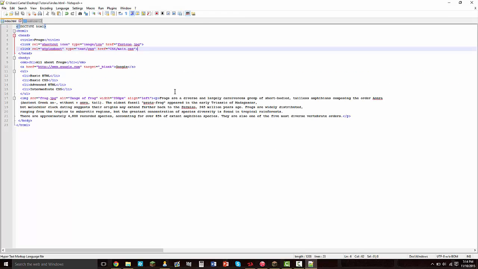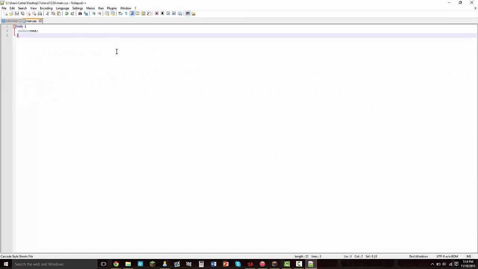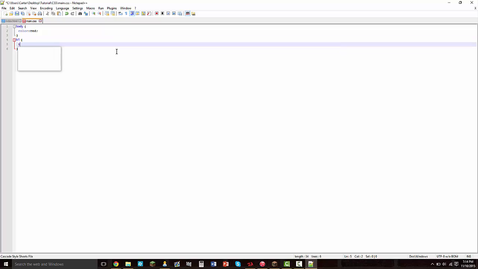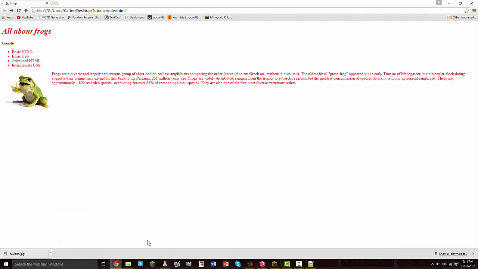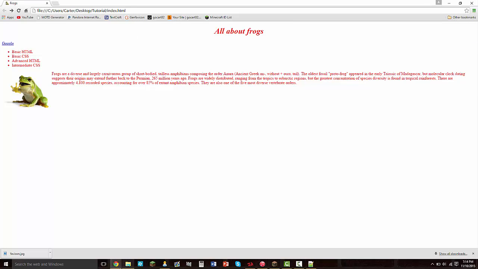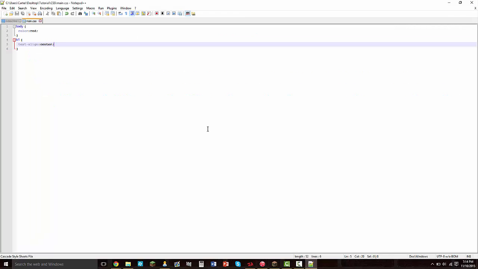So one way we could do that is we could go ahead and set the H1s. And we can set the property text-align center, which would just align the text in the center of the H1s. And since that's an H1, it'll align in the center. But what if we have a second H1? We don't want that one in the center.